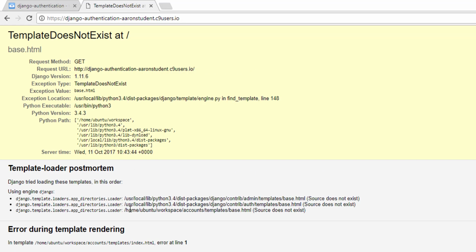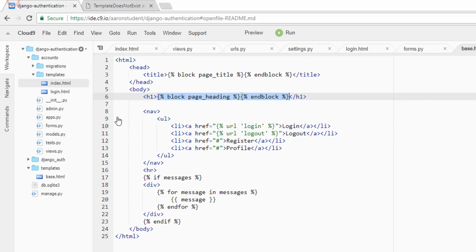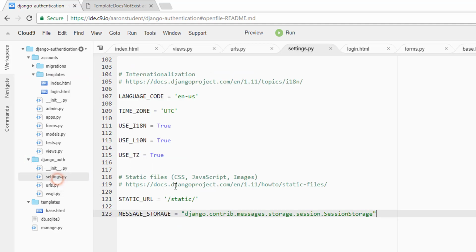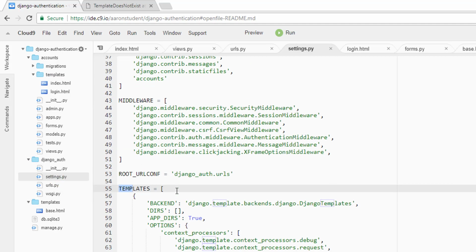So we go back into our project in Cloud9 and open up the settings.py file inside of our Django auth.